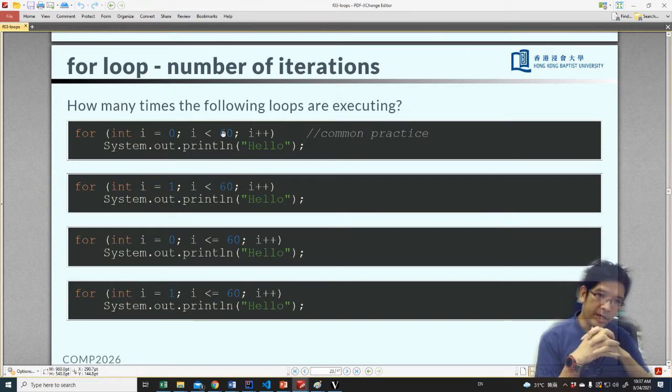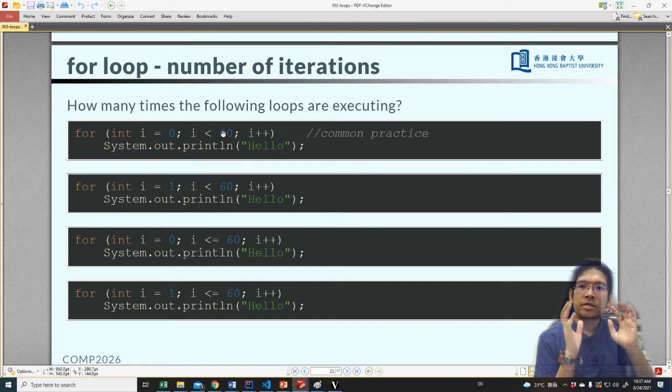So the loop execution will be from i equal to 0, 1, 2, 3, 4, up to 59. There are a total of 60 times of hello printed out. For the second loop, i starts with the value 1.